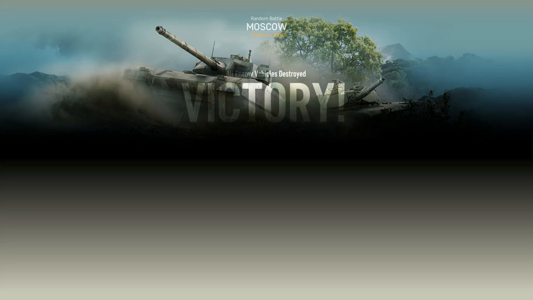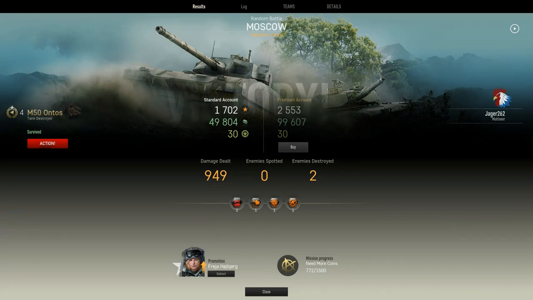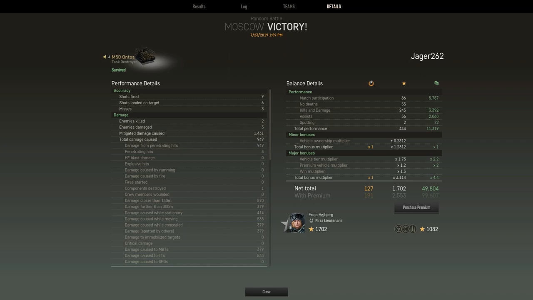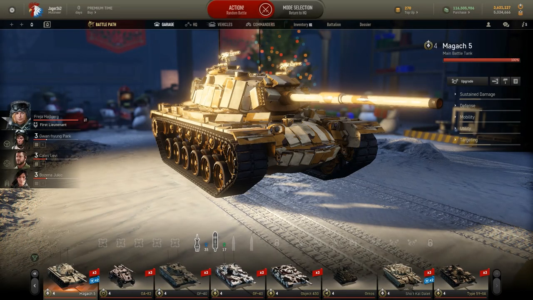Alright, so not a great game. Yeah, this vehicle doesn't perform well in urban settings for obvious reasons, although I think that part was more just me not knowing the map or where to position myself. But still came away with 49,000 credits, did pretty bad overall. Got 2 kills. Really? Okay. True self, 1700 credits, or not credits, experience. All in all, I don't know why that's there.